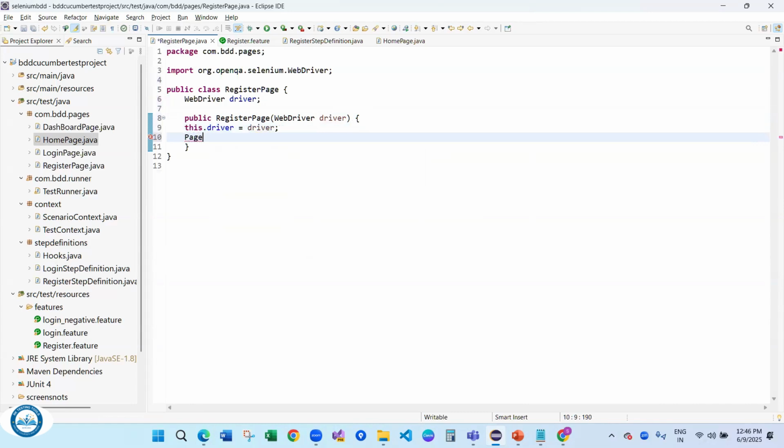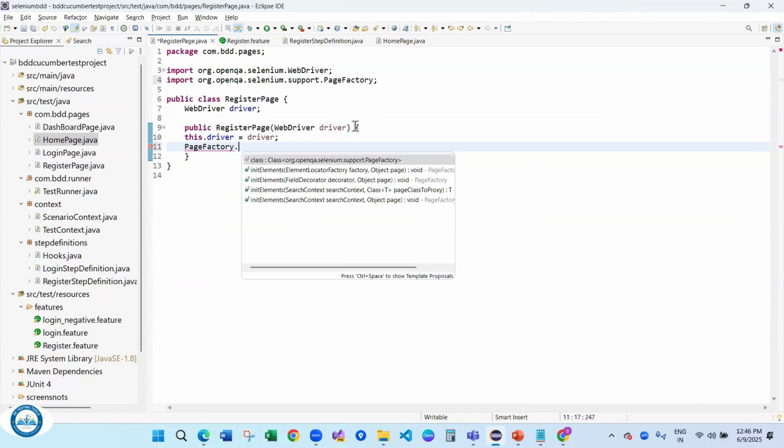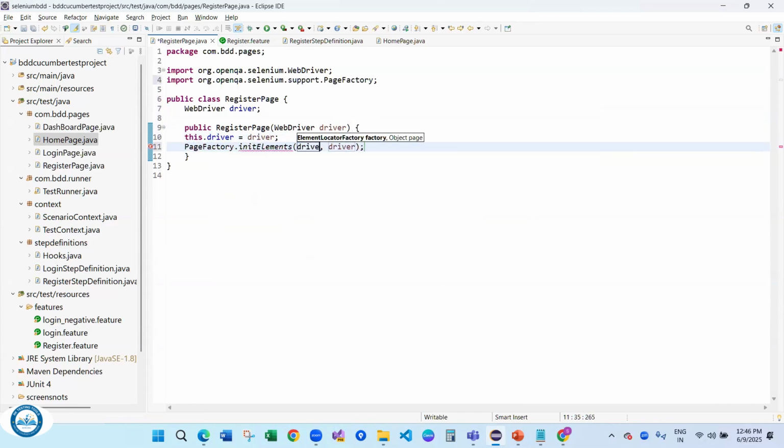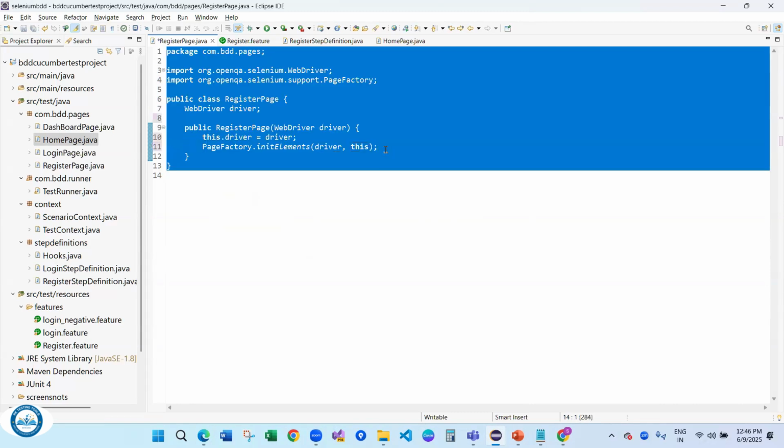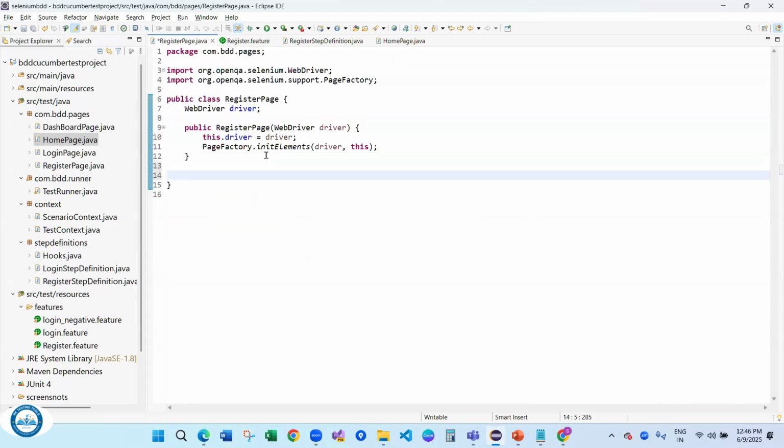Then PageFactory dot initElements, driver, comma this. Control Shift F is format. Constructor done. Then page factory objects.